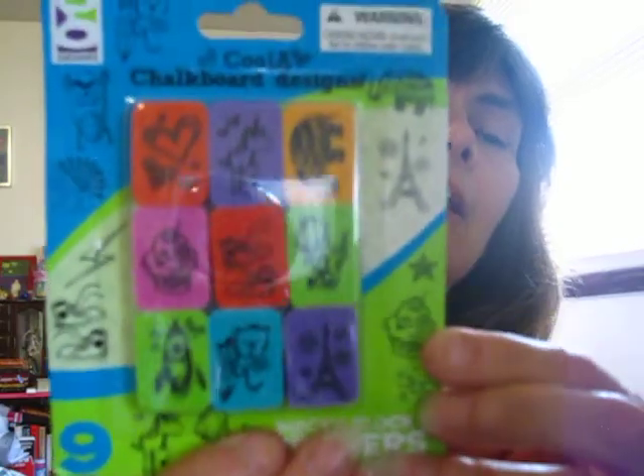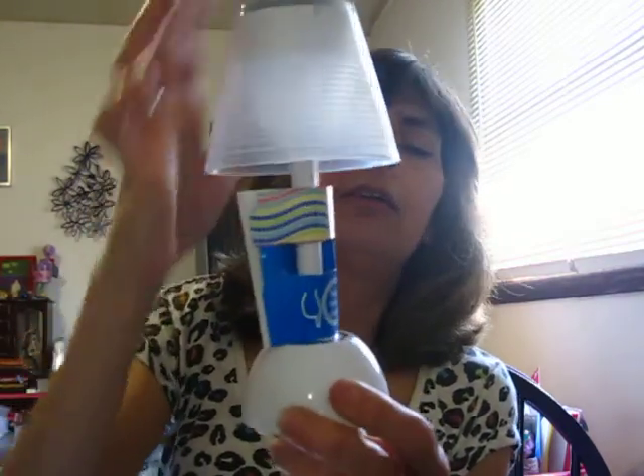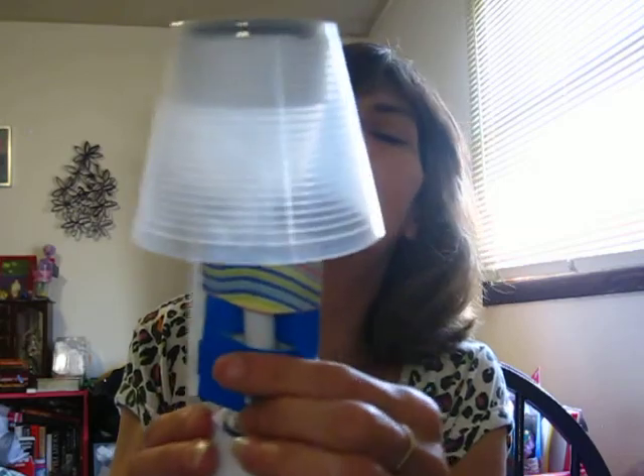I saw some new erasers — new to me. I got this little nine-pack wacky black erasers with cool chalkboard designs: elephant, unicorn, hearts, cupcakes, sneakers, dinosaur, rocket ship, kitty on a surfboard, and an Eiffel Tower. I was going to try and make kids' necklaces with these. Also, these touchscreen nightlights — someone told us to get these so you can save on electricity and make your own little homemade touchscreen nightlight. Awesome deal from Dollar Tree — takes two double-A batteries.